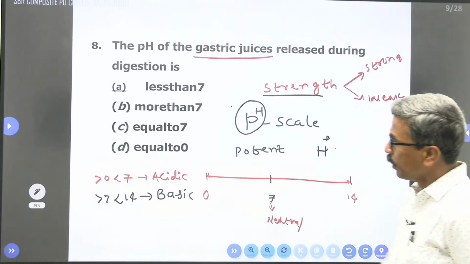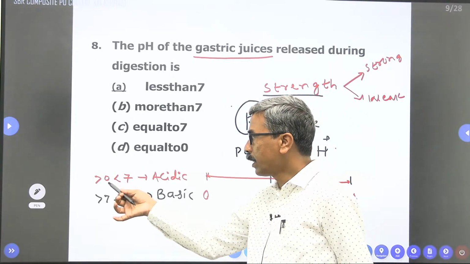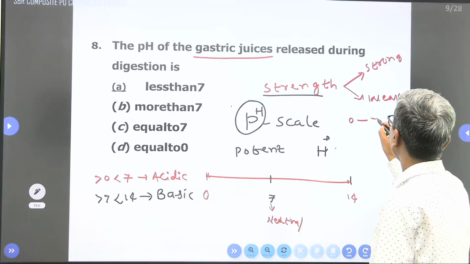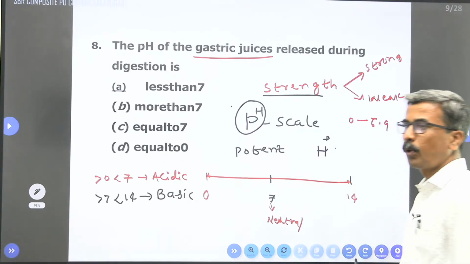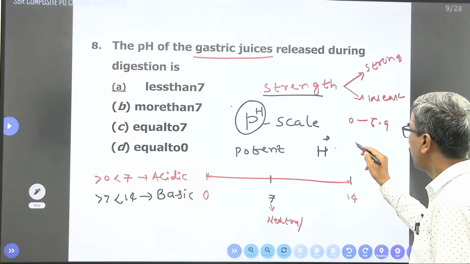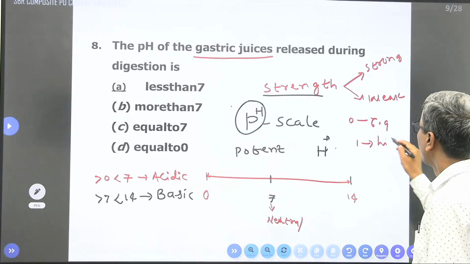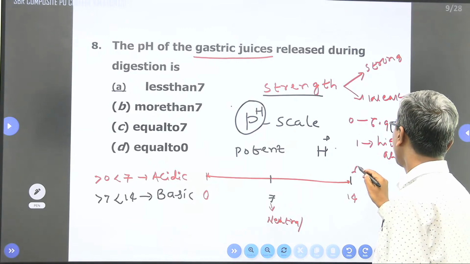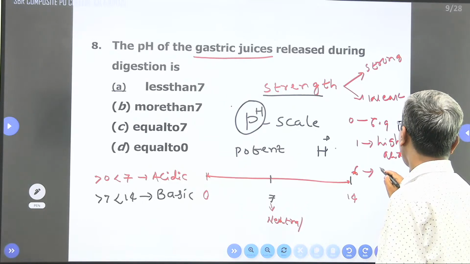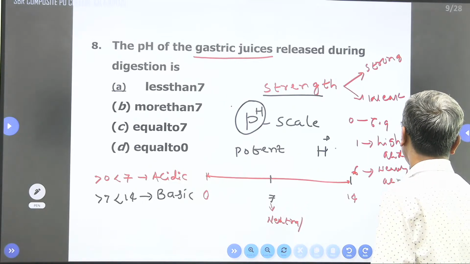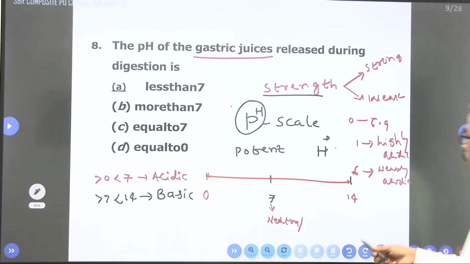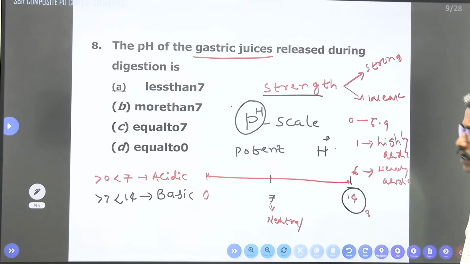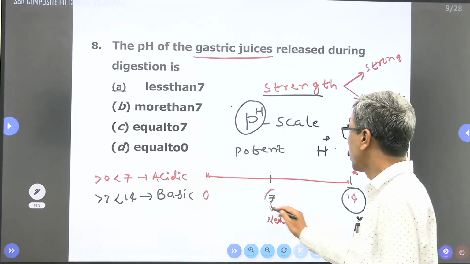Now I am saying next, once again, if the value of pH is a smaller value, suppose I am going from 0 to not exactly 7, which means neutral, say 6.9. In that, suppose the pH is 1, then it is highly acidic. That compound is highly acidic, or it is a strong acid. Now suppose it is 6 or 6.5, then it is weakly acidic. Same way, suppose the pH of that particular compound is 14, it is highly basic. If it is 8, then it is weakly basic. This point you are supposed to remember. If it is exactly 7, that solution will be neutral.